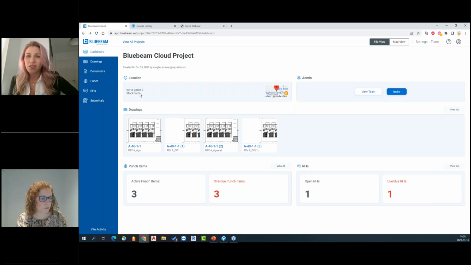Next question. When I'm in my license admin portal, can I only deactivate users? Is there a way to delete a user completely? Yes, you can deactivate users, or you can move them by email address.